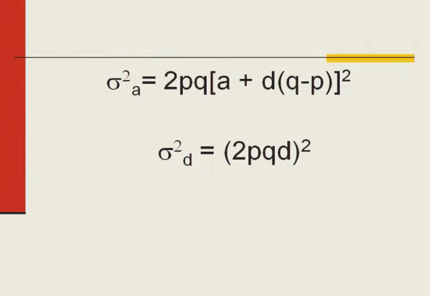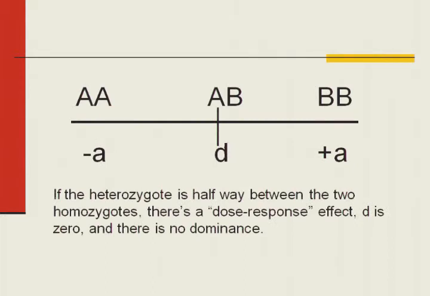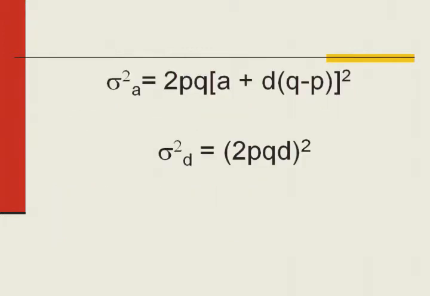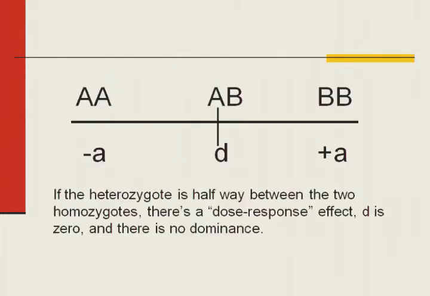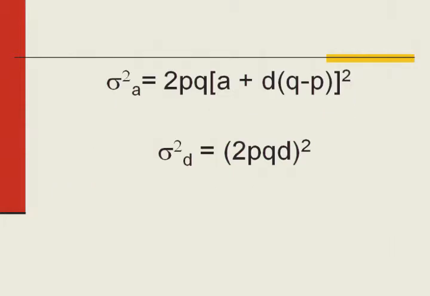So for any locus that we know these things about, where we've got these mean trait values for the three genotypes, and we know the frequencies of those genotypes, we can directly calculate the additive genetic variance due to that locus. It's a function of that displacement between the means, and P and Q here are the allele frequencies, the frequency of the A and B alleles. So if that D is 0, this term drops out over here, and the additive genetic variance is just 2pqa squared. If that D is 0, this entire dominance variance zeroes out.